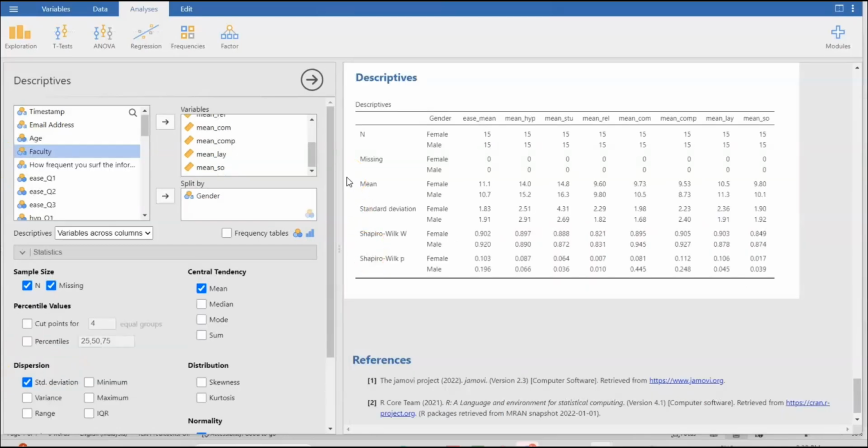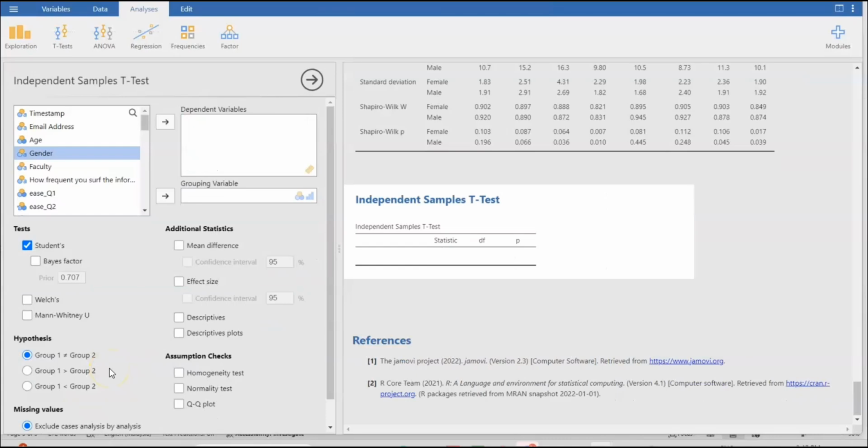After we see the mean, most of them are female, the highest users, more than male. And we can see here Shapiro-Wilk is highest for female users.